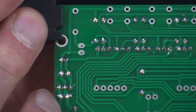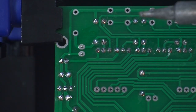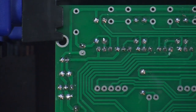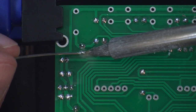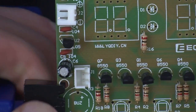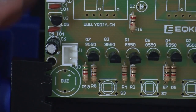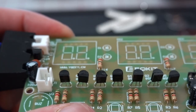So to recap, we have two power connector points. Now, I don't know why we have two power connector points. Is this just for options? Because this one's got a plus and minus label on it. This one doesn't. It just says J1. But it's clear that that's what goes there. But we're gonna move our board down a little bit, work on this side.